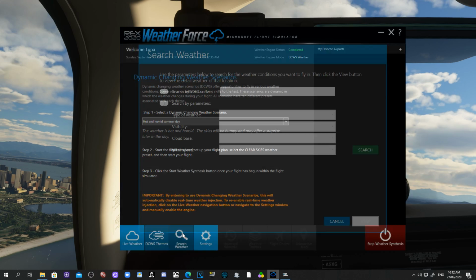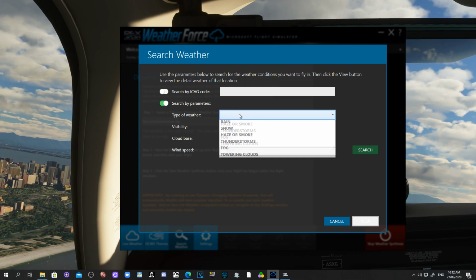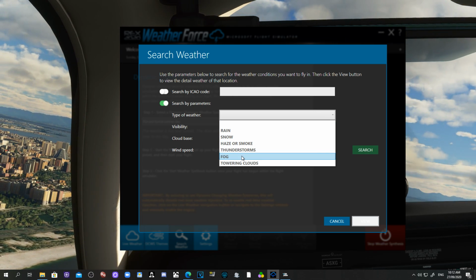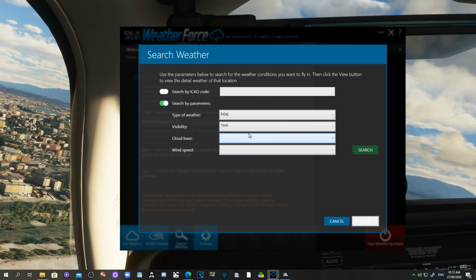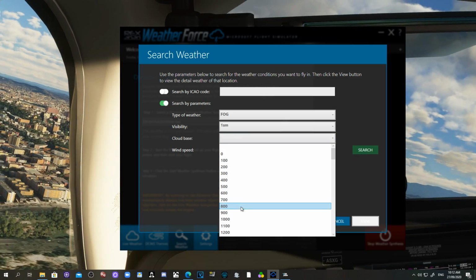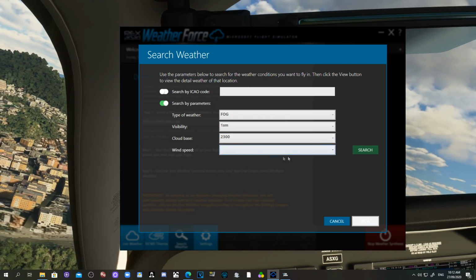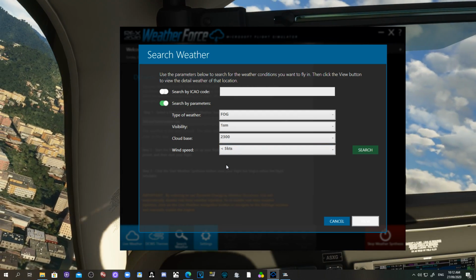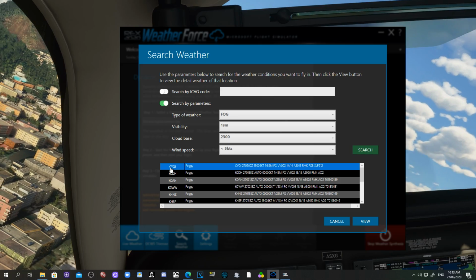All right, so let's go ahead and we'll check out some of the other features. So maybe we'll search for some weather. So if we want to search by, let's say, let's go for fog, visibility, cloud base. Actually, let's go a little bit higher than that. Let's see. Actually, if it's foggy, there's probably not going to be much. Okay.